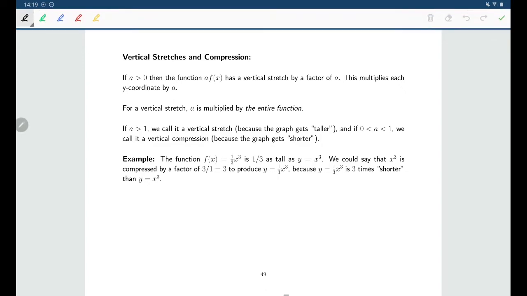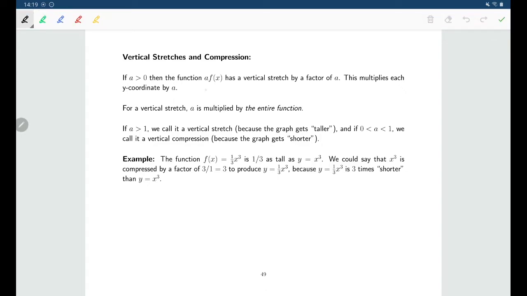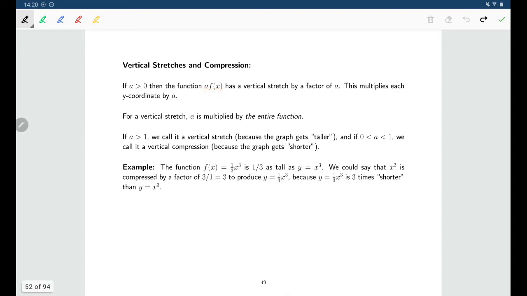So first, for the definition of a vertical stretch, what does it look like algebraically? This would be something where the entire function is being multiplied by some constant. By that I mean something like, if the function was x squared, having a constant multiplying the entire function. So it's not just the x that's being multiplied by 5, it's x squared being multiplied by 5. Or something like the square rooting function being multiplied by a constant. That would be a vertical stretch or vertical compression.